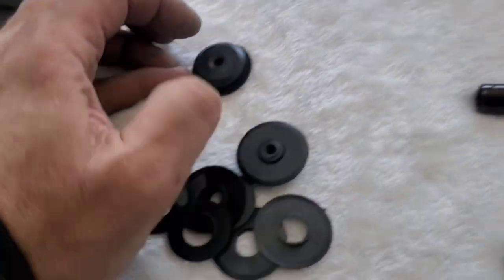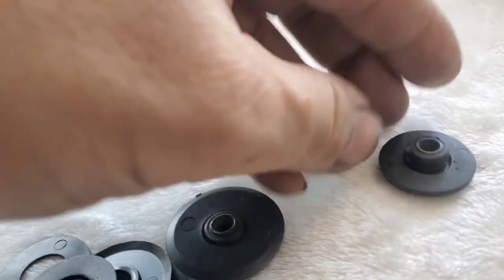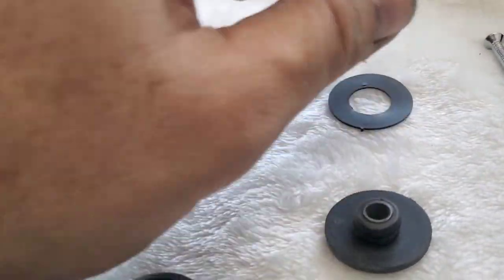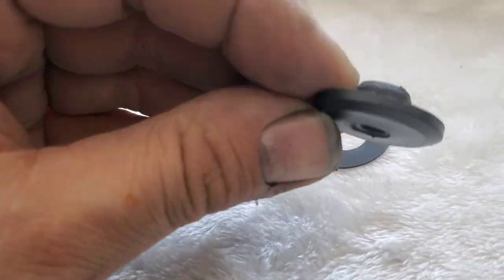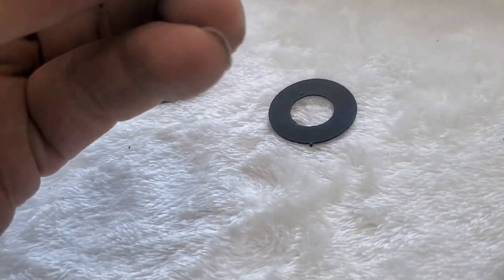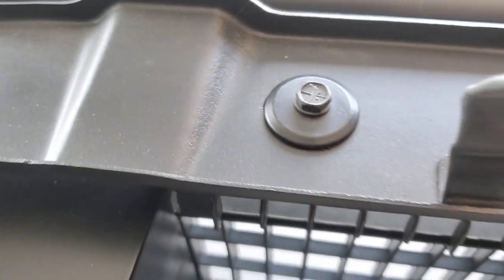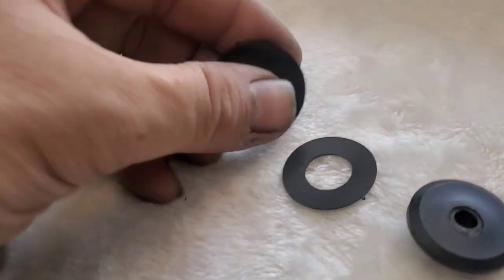Again, just gonna go through it again. The way they clip on is pretty simple. You have a thin little plastic piece, which we'll call a washer. Then you have the bottom half of the spacer, and you have the top part, which is a bit of a harder plastic. The top part goes in those holes, right? And these holes, facing the grill mounting holes with the J-clip in them. And this is the bottom side.